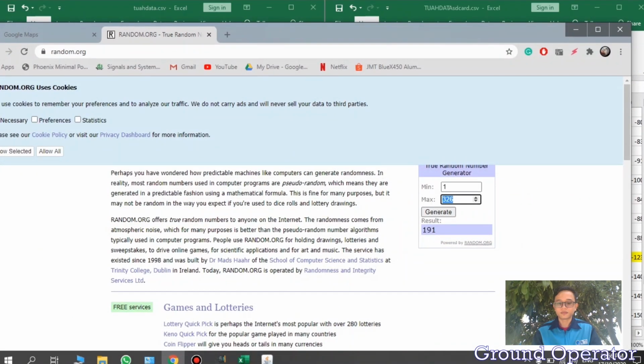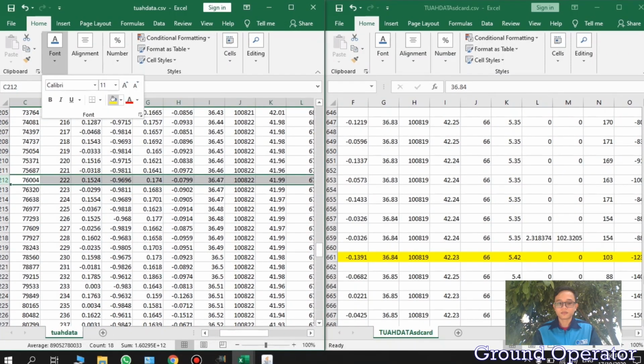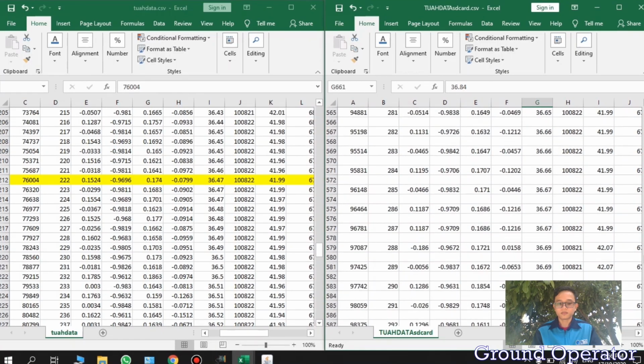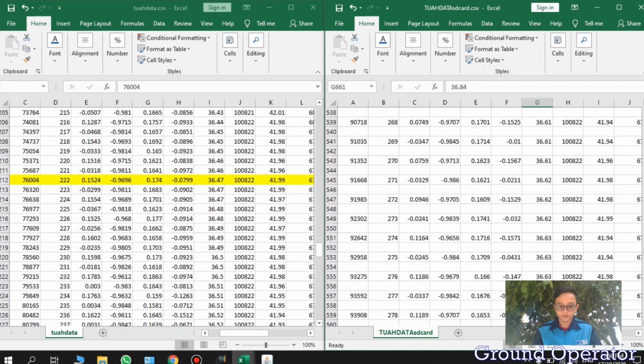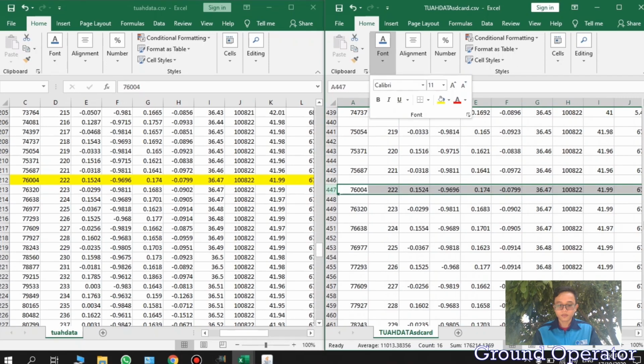Okay, max sample number is 329 and generate. Okay, 222. I will compare the sample number 222 here. Here for the SD card.